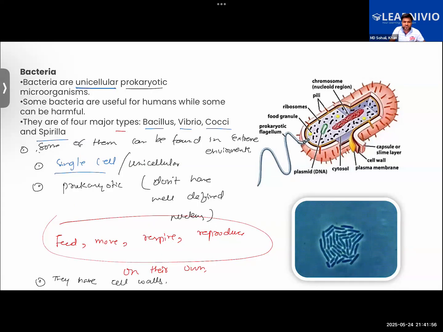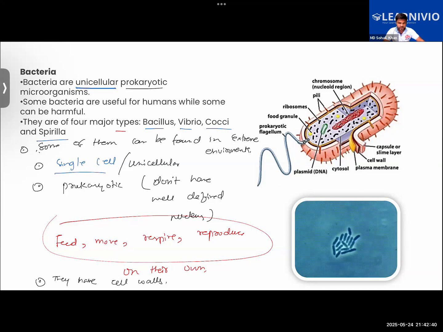Sperm cells also do not have the cell wall in them. Getting it? But then it is an animal cell. No, it does not have anything to do with that. Actually, the thing is that the bacterial cell is an exception. Also, do not confuse the shape of bacteria with the shape of the sperm. Although you might see the flagellum, the tail-like structure of bacteria, do not get it confused with sperm cells. Do not relate it in this manner. So basically, animal cells do not have a cell wall around them, but the bacterial cell is special.